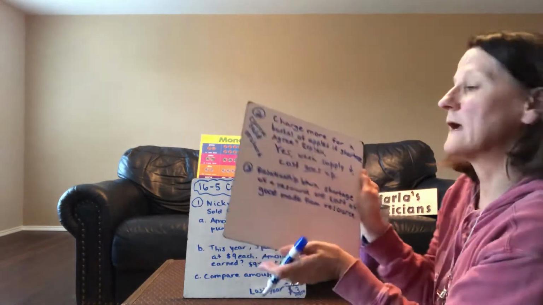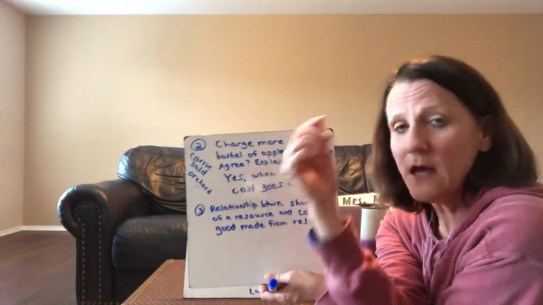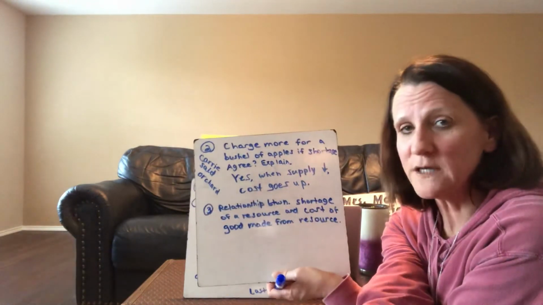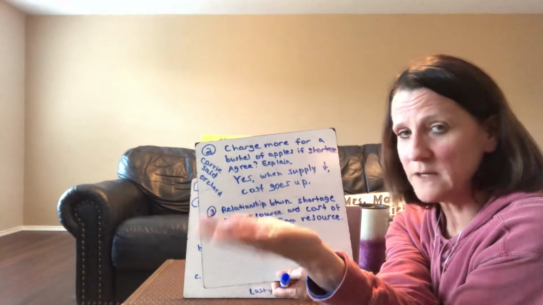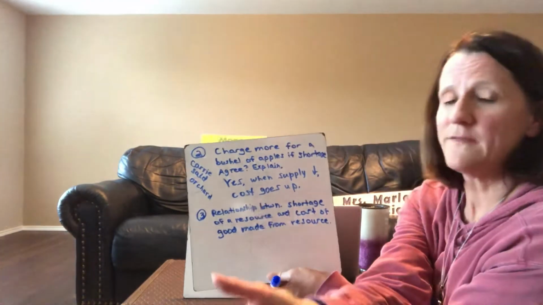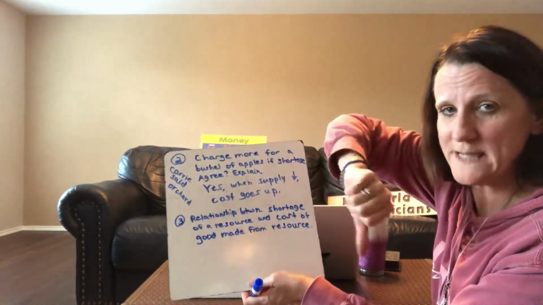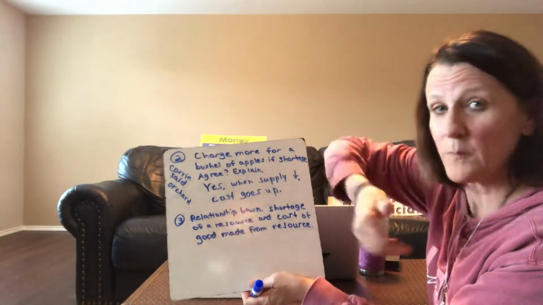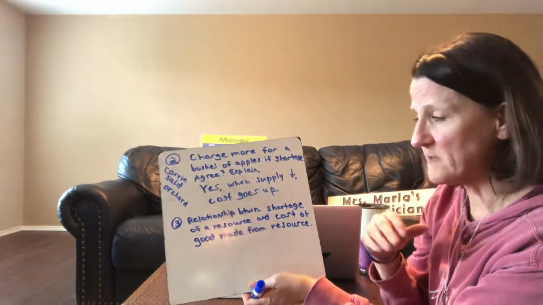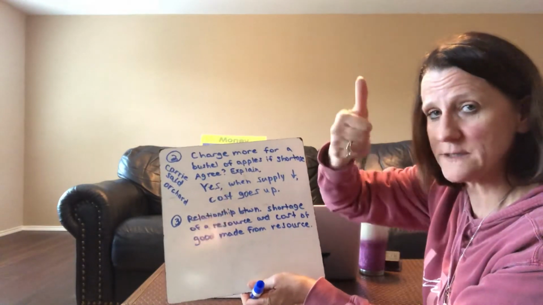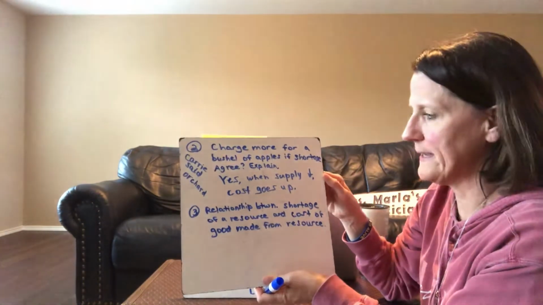Okay. And like a real world example we can see right now is at the gas station, because right now we're all sheltering in place, we gotta stay home, we're not driving as much. So there's a lot more gas available now because people aren't driving as much. And so they have a surplus of gas, and so guess what? Since there's a lot of gas, the price is going down. But like in the summer, when a lot of people are traveling, hopefully we can travel in the summer, more people are using the gas, okay? So the supply is going down, so the cost is going up because we're gonna need it more. So that goes along with what's called supply and demand.